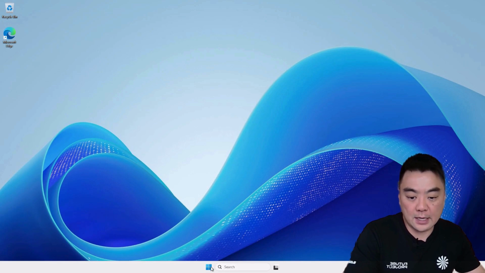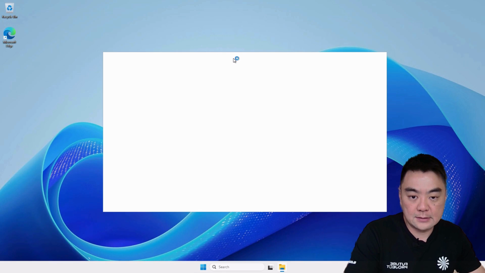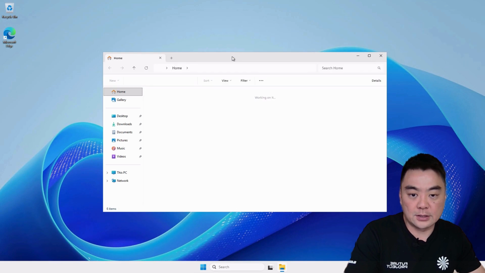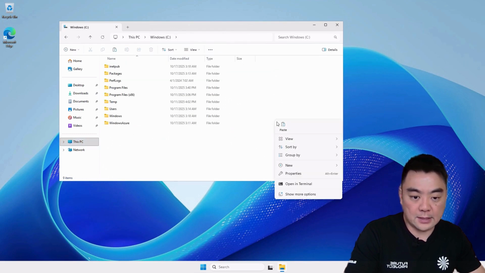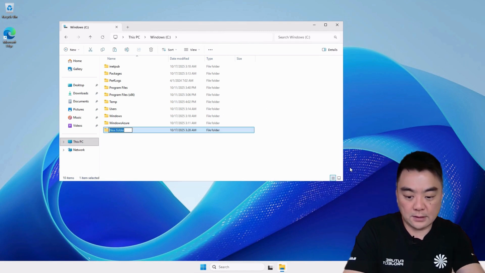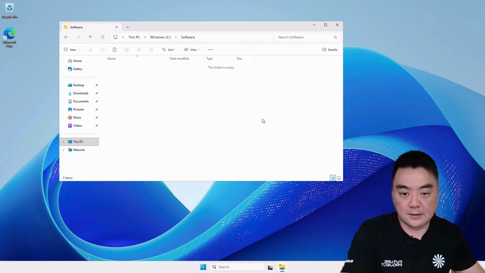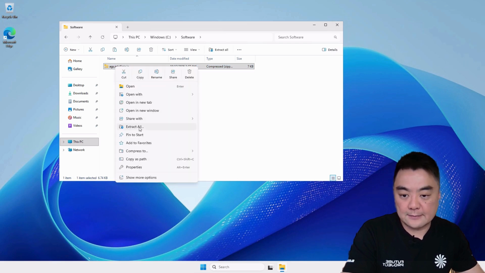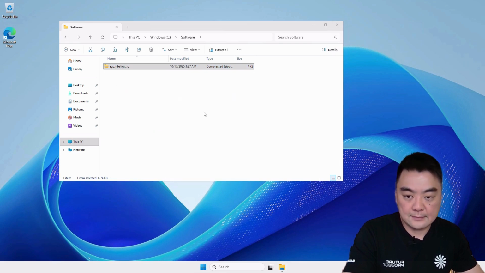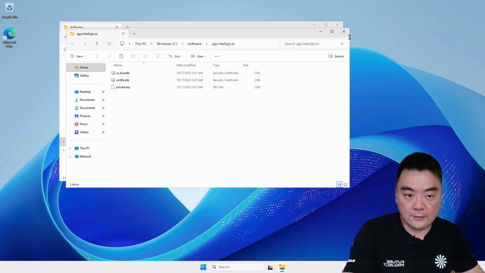So this is back on the ArcGIS Server machine. And as always, I like to copy the file into a little C drive software folder. So I've got it all ready to go in one tidy location. So go new folder. I know this is the certificate, but okay, so there's the zip file copied in. We're going to extract it. And then we've got it in this folder now.